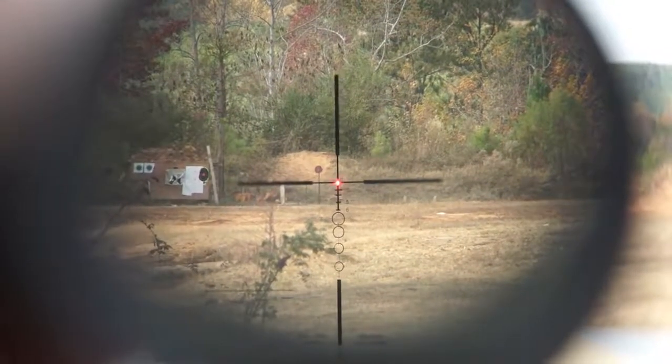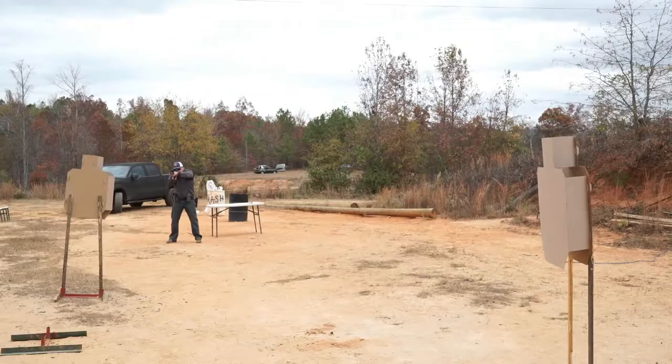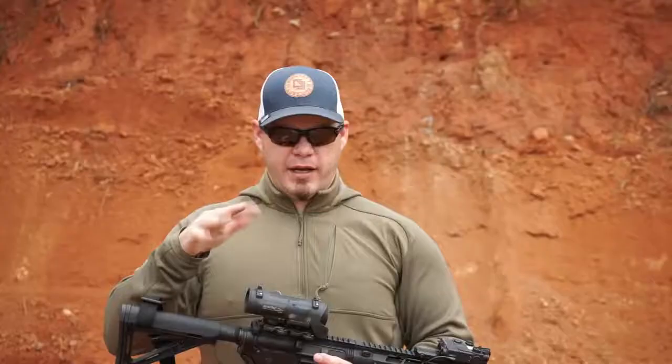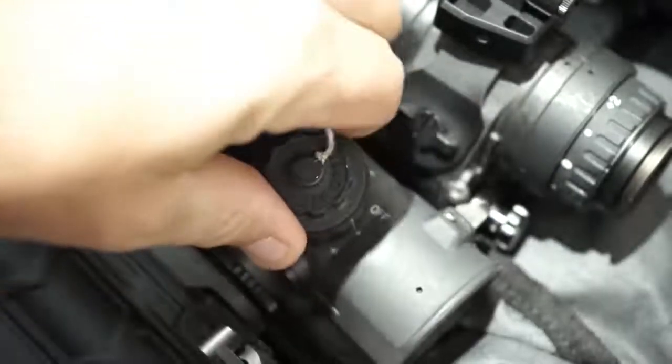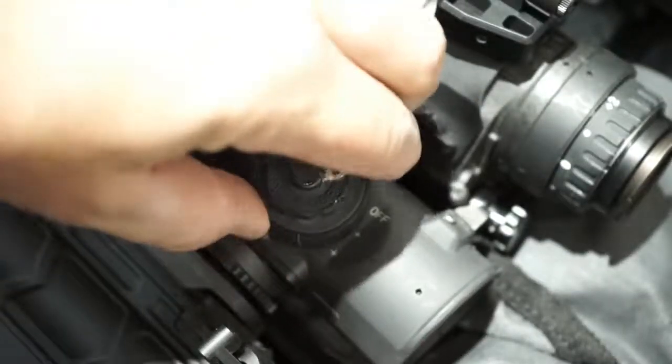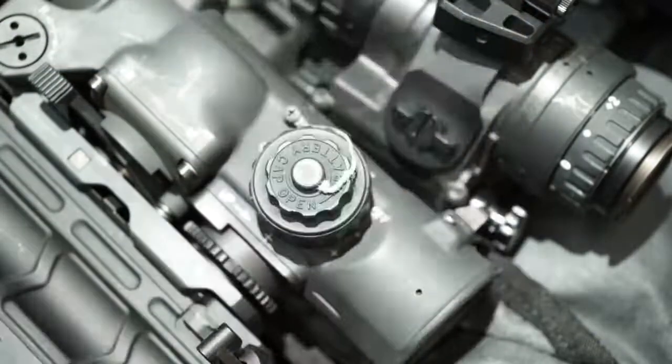I've got a wide field of view. That was cool. Then I've got 5 settings for the entire reticle to be illuminated. 2 night vision settings and then 3 eye visible, any condition settings to illuminate the reticle in red. So 10 total illumination settings that are available to me, 4 for night vision, 6 for the naked eye.